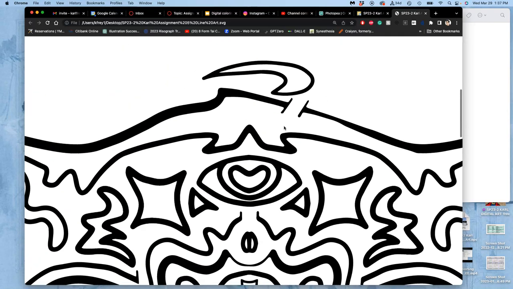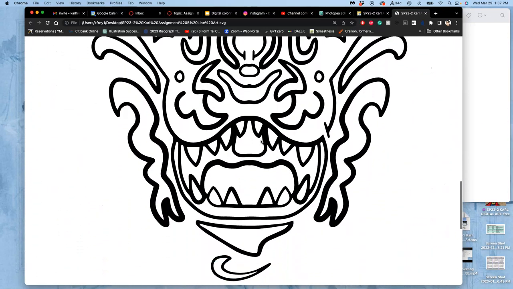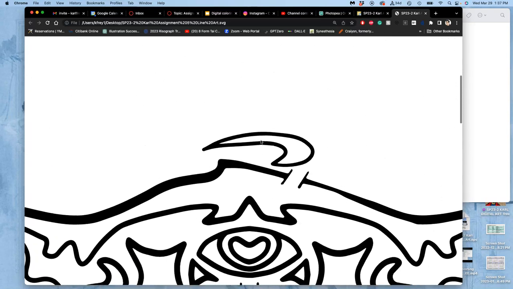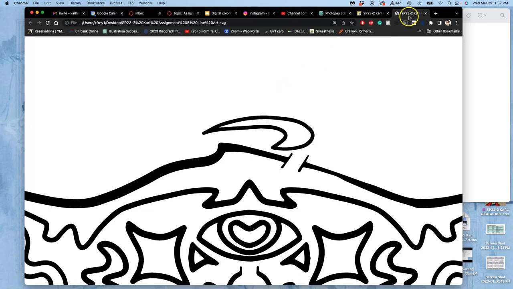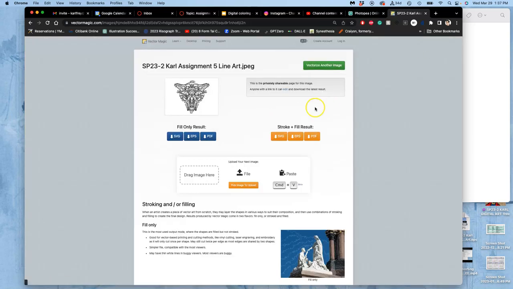But the nice thing about an SVG is you can open up this file on a web browser and view it. And you can also view this file and manipulate it in vector.com, our freeware for vectors. This is out of Vector Magic. If we want to download this result, we have to pay for it. But you can download as an SVG, an EPS, or a PDF. So those are the two vector formats that are portable, SVG and EPS.